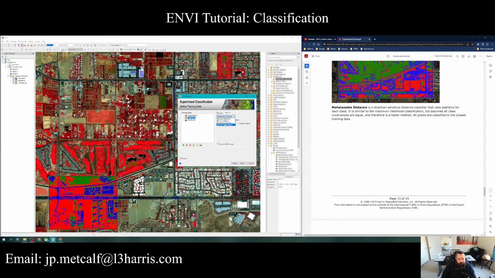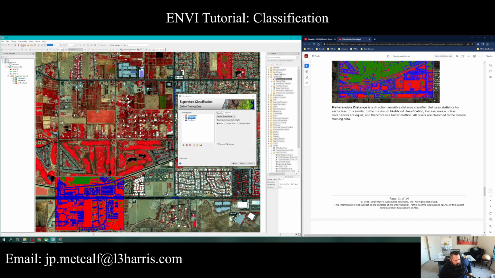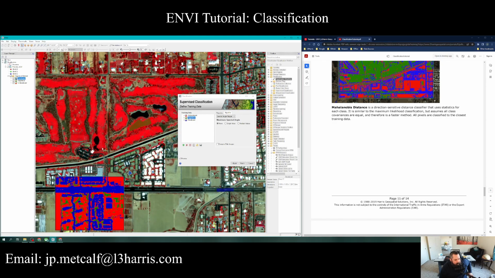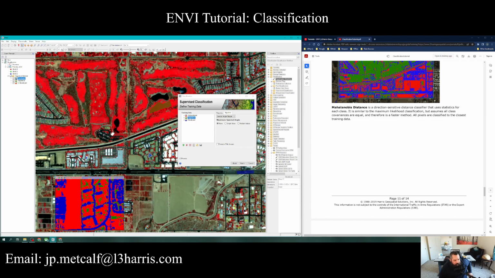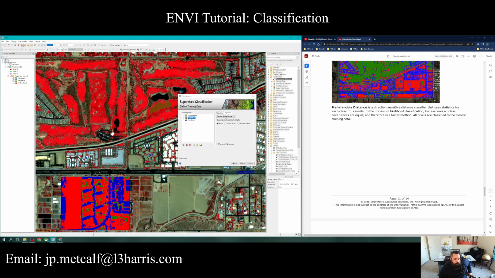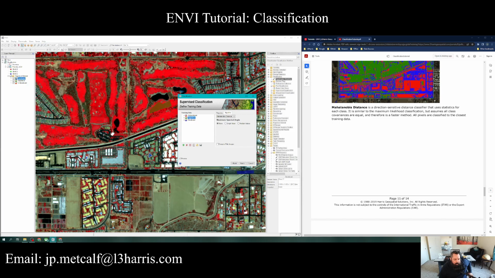Interesting. Now let me switch back to Spectral Angle Mapper. Was that better? Maybe. Wait. So this red is undeveloped, but if I zoom in a little bit, the area that I'm looking at is indeed developed, and that's right here. So if I move this out of the way, I'm seeing this red here, and it looks like yellow buildings. Yellow in false color. And what did it do in Mahalanobis? If these buildings are blue, some are blue. Interesting. You know what that means? We need more training.